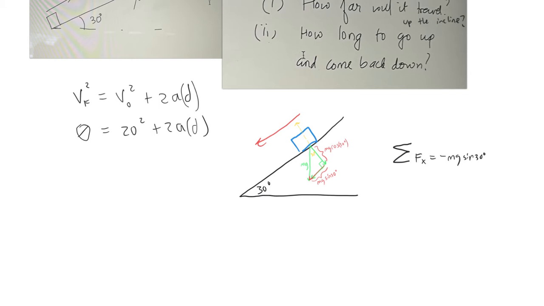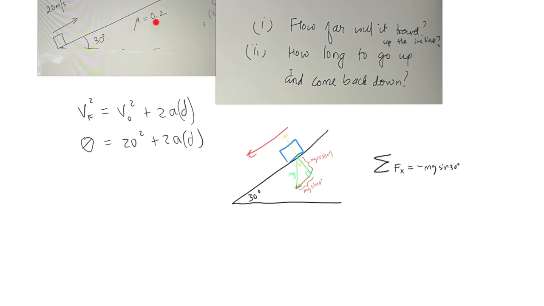Now we can take into account also friction. Now we're looking at kinetic friction, and we know that this is the mu that they gave us right here. In this case, it's going to be kinetic friction, I'll call it F sub k. Well, that's going to be mu times the normal force, so I'll just call that Fn. Now we have mu, that is 0.2. So then the question is, well, what's the normal force?